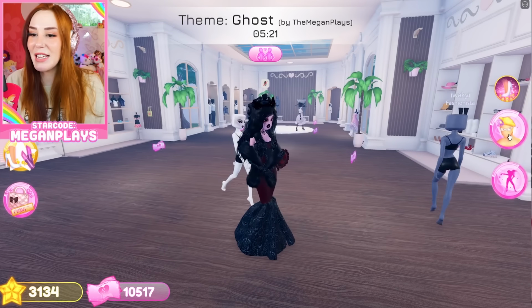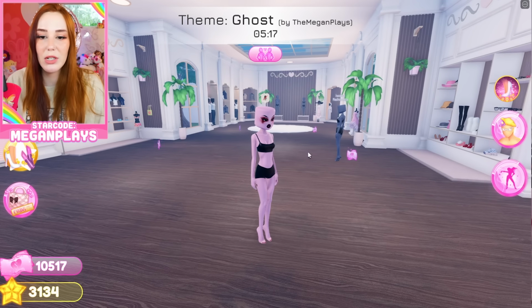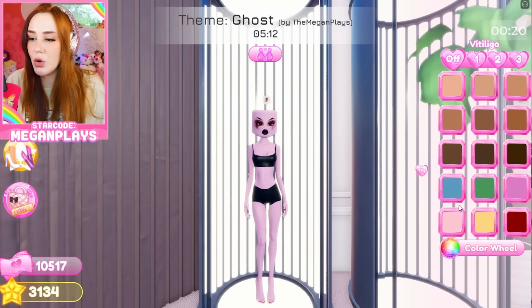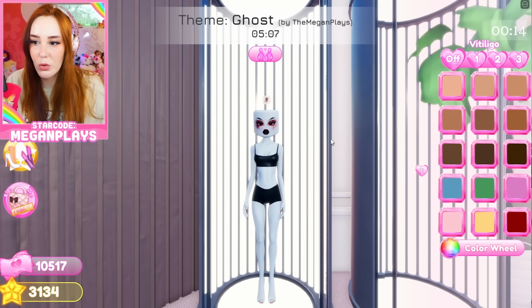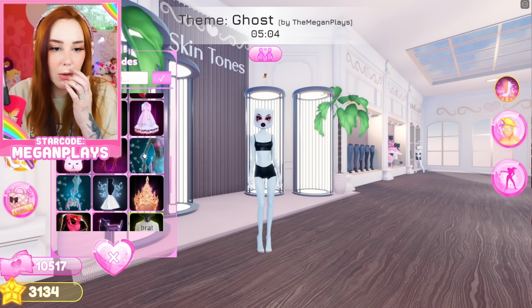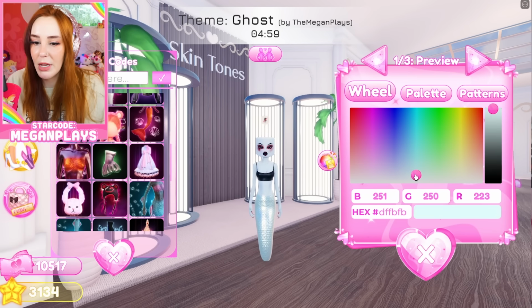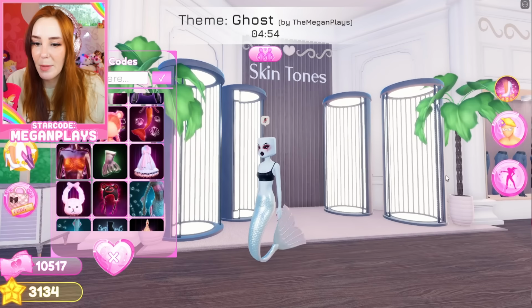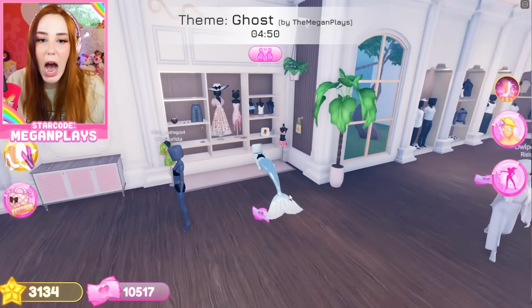The next theme is ghost, and I'm super excited about this one because I saw the coolest hack and I am excited to try it. So for the ghost, I wanna do a more blue white, kind of like a little sickly blue green ghosty. What I saw somebody do is you basically put on a mermaid tail, make it white, like you want it to blend, right? You don't want people to know that you're wearing a mermaid tail. That's not the point. And then we go put on some clothes to hide it.